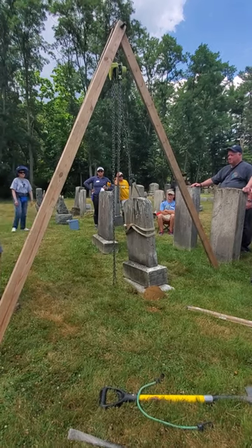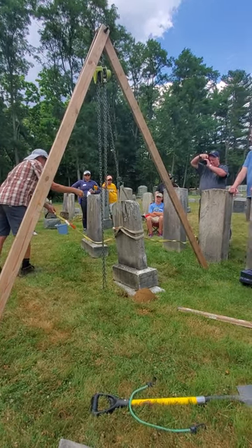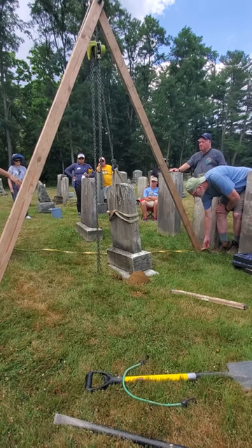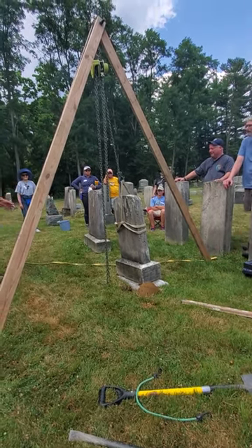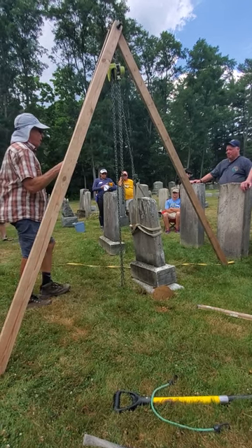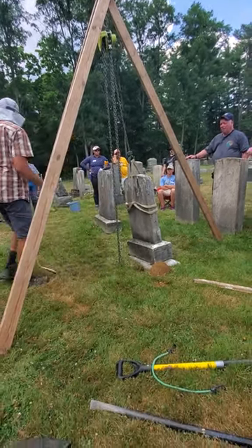With a setup like this, keep in mind that it will only really go forward and backward with any kind of extensive movement. If we lift something and go beyond that line — the tripod's stance — it will flip over. So it's designed to go forward and backward only; that's why I set it up with two legs on this side. If it were a manufactured tripod, you could work any direction equally in theory.